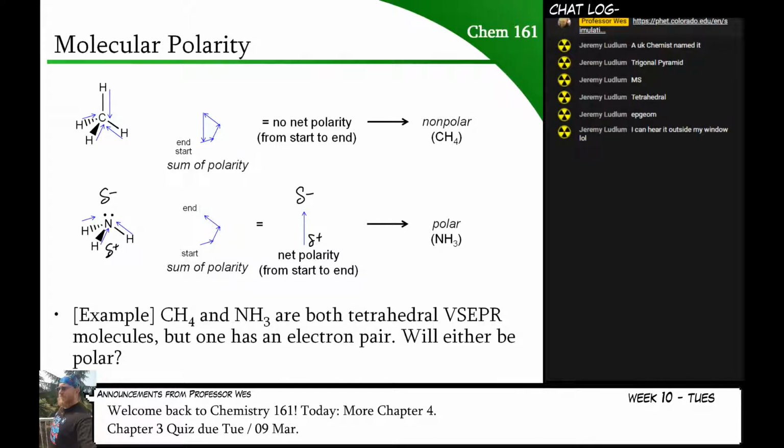Now, on paper, what I would try and make you do is that I would ask you to not only indicate is it polar or nonpolar, yes or no. I would also make you indicate direction of polarity, as in which side of the molecule is delta minus. So it's important to know both of those things. As far as solubility is concerned, we really only care if it's polar or nonpolar. So in the next section, when we talk about will these two things mix together, polar and nonpolar is what's going to dictate it. But knowing which end is the negative side will help us explain it in a little more detail.